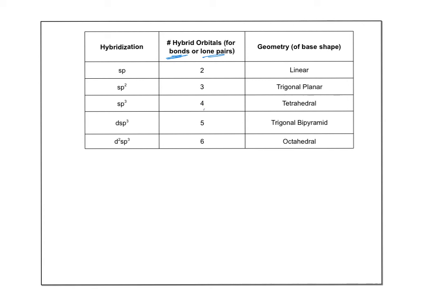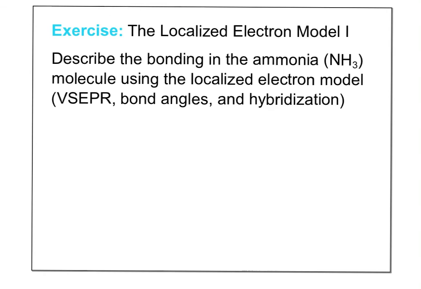Okay, 4 things on the central atom, that's going to be our tetrahedral. So we're looking for tetrahedral, we're looking for trigonal pyramid, we're looking for bent. That's sp3 hybridized orbitals. Anything with 5 bonds or bonds and lone pairs, that combo is in the trigonal bipyramid family. It's dsp3 hybridized. And lastly, anything in the octahedral family, so 6 things on the central atom, lone pairs or bonded atoms, that's d2sp3 hybridized.